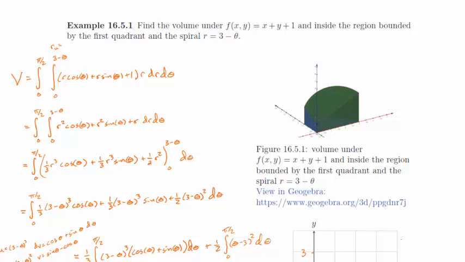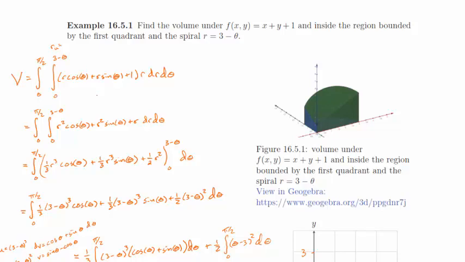The key thing from this lesson is getting this set up and recognizing that the bounds on our radius are from 0 to 3 minus theta, and to not forget the r before the dr d theta, to plug in r cosine of theta for x, r sine of theta for y. If you plug it into your calculator, we should be able to confirm that we have the right answer down here, and I'm almost afraid to do so because there were so many steps I very easily could have made a mistake. Let's do it just to find out.